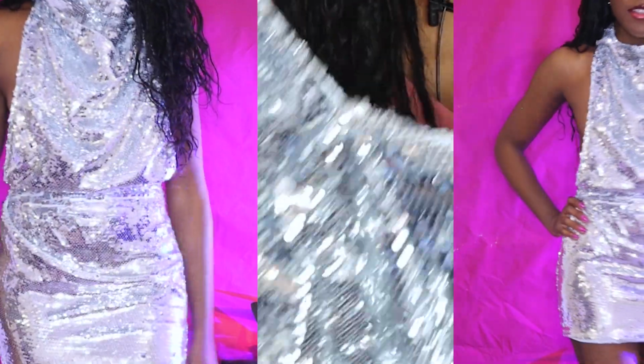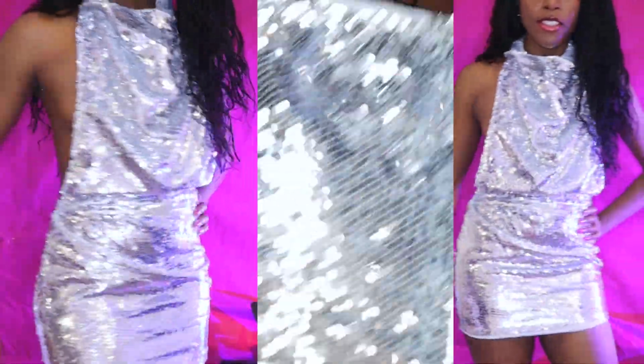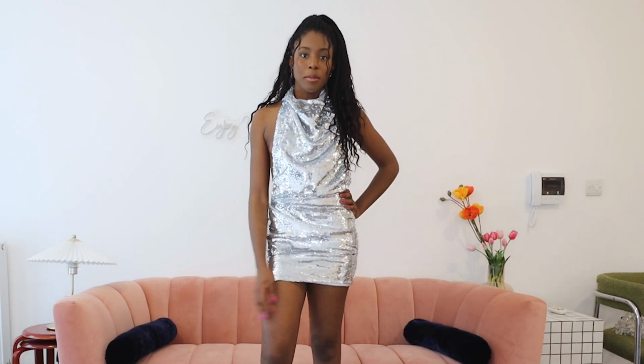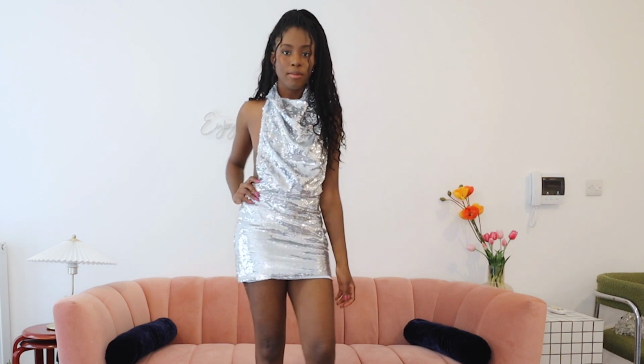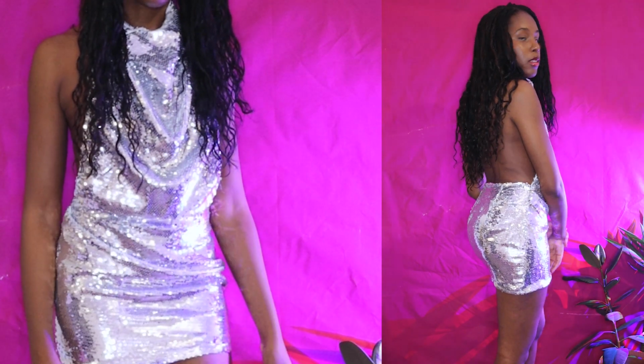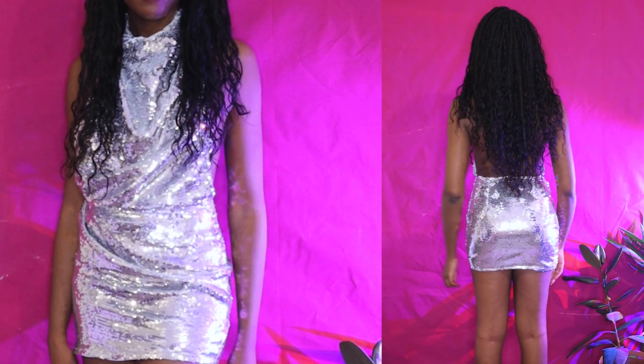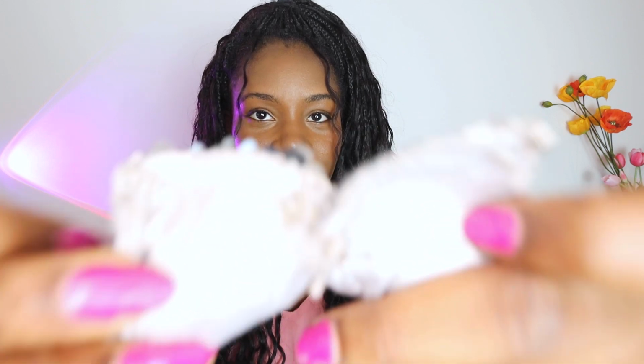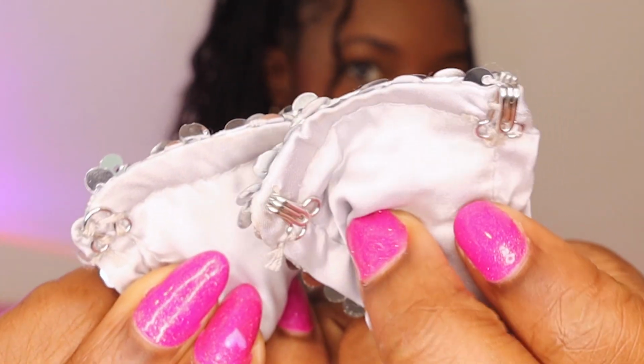The sequin material itself is just very standard and very basic. It's just your usual cut and sew fast fashion material. Aside from that, I think the draped cowl neckline is really interesting. I think it's really pretty. There's an open back as well, which I think kind of reveals a bit too much of my skin. The way you fasten this dress is with a standard hook and eye fastening, so that's how it looks on the inside. And the sewing on the inside is standard fast fashion finishings.